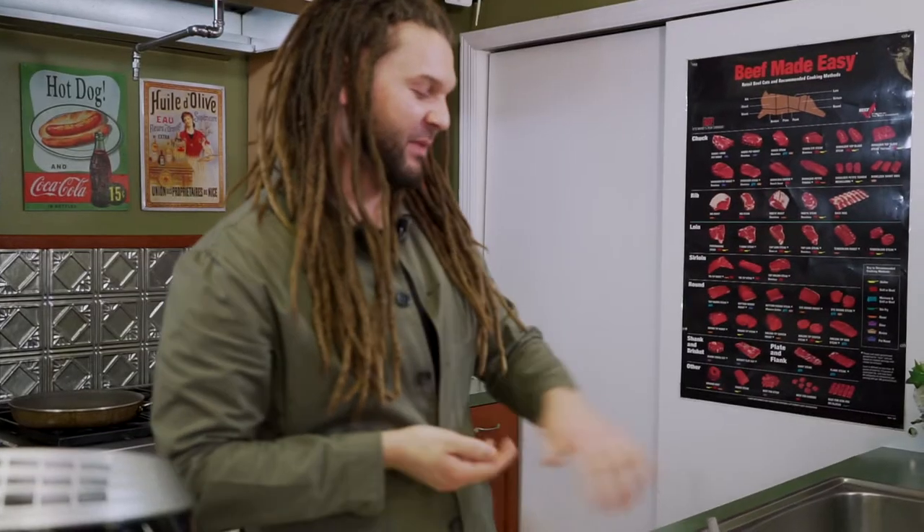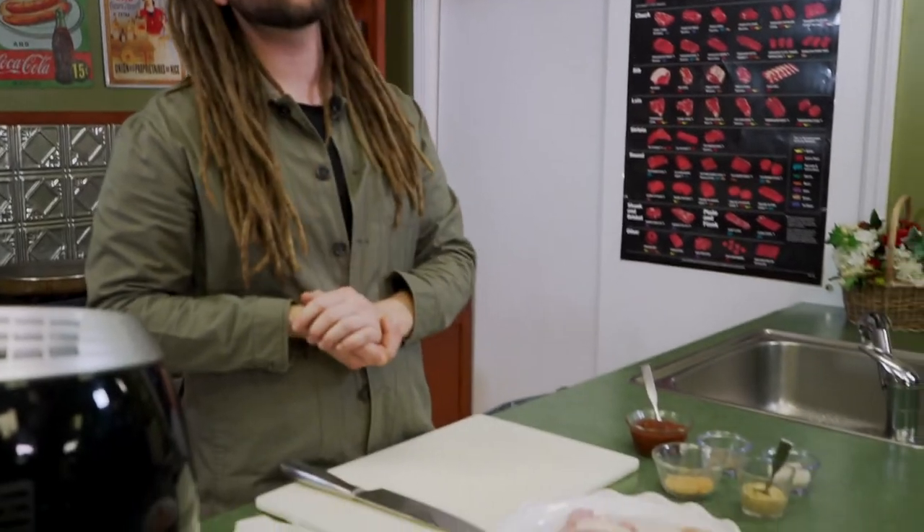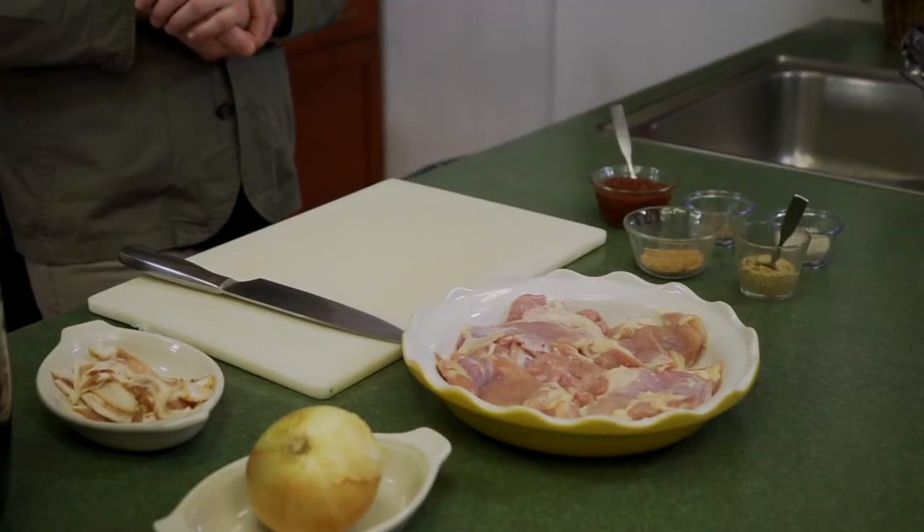Now a dish that is super near and dear to my heart. We have some of my homemade barbecue sauce and my barbecue rub. This was topping off everything in my barbecue restaurant when I moved to New Jersey and set up on the beach, catered for a few years. But let's do a little rendition here.